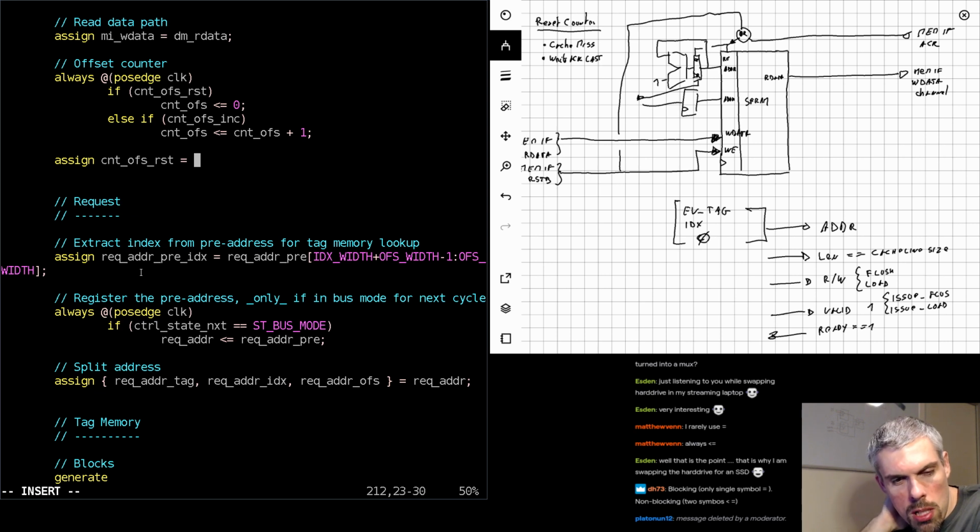I don't need to reset it on cache miss. I can just reset it all the time while I'm in bus mode, because that counter isn't used in bus mode, and I will always go back to bus mode between two memory interface commands, which means I can just reset it while I'm in bus mode.